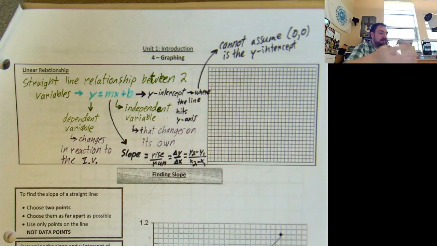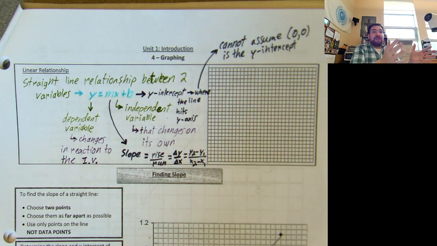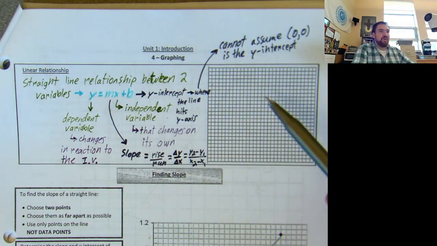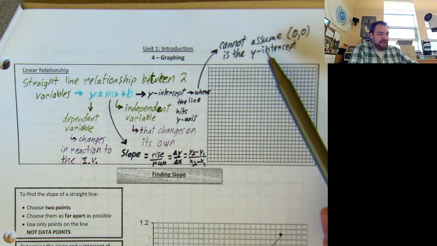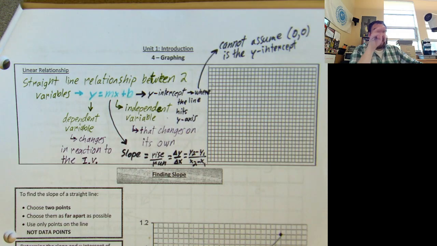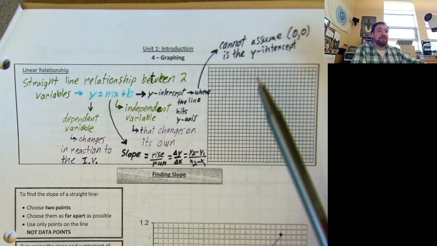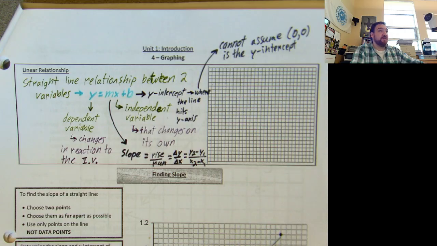And if we say, oh, I don't really think I took this measurement very well, all of a sudden your error is going to be bigger, which means you have more wiggle room to reasonably fit results in. Because we're going to be graphing so many things that you're actually physically measuring, you cannot assume that 0, 0 is the y-intercept. You're going to graph your data, and then your lines are going to tell you what 0 is.